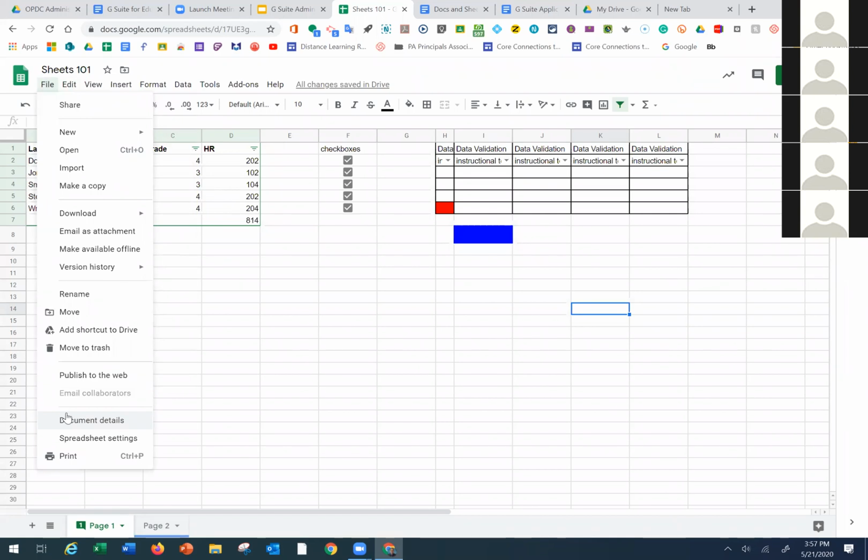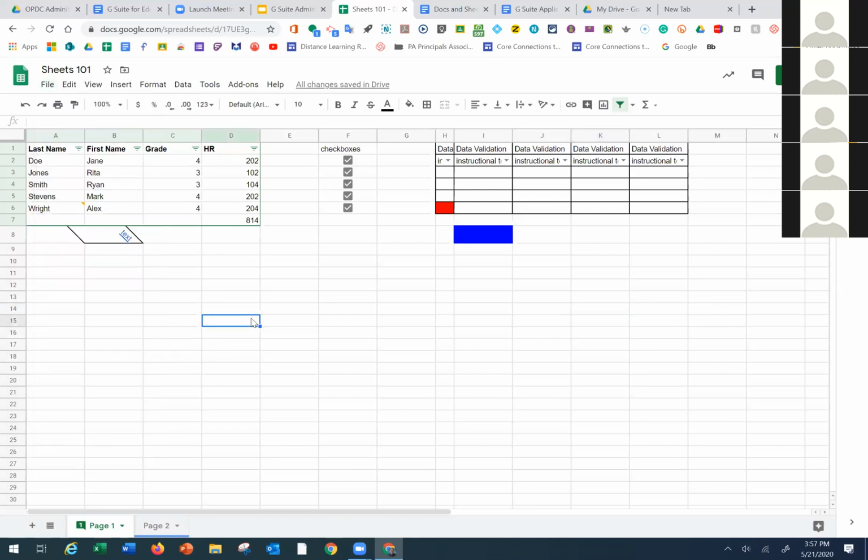That's one of those things where you really want to be careful, like I said, about who you want to be doing things on there. One other thing too, more of an advanced setting, but I'll show this to you as well, is you can protect data in here. Let's say I wanted to make sure nobody changes these. I don't want people to delete my headers.